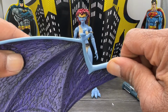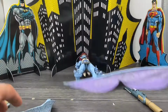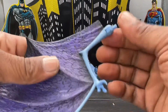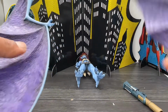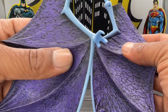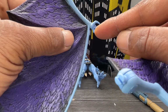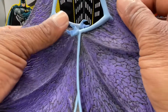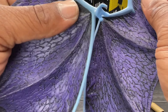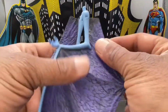And I'm going to try to move this now. It's hard as hell to move. This one can move a little bit, but I don't want to break it. So, out of packaging, be careful, because like I said, this here came unglued. I could see some of the glue peeping out a little bit here. So I'm happy that it just pops back on, but you guys want to be careful pulling this out.